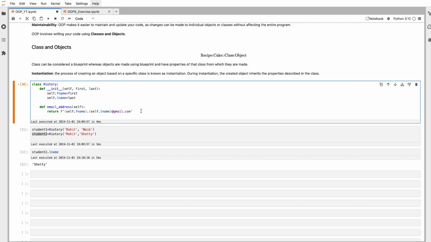As you can see, if I have defined a function inside a class, now it's called a method, and what this method does is, it will give me an email address for that particular student.